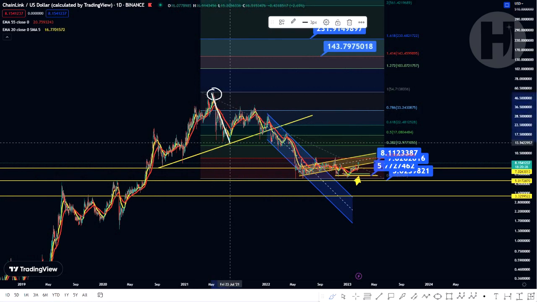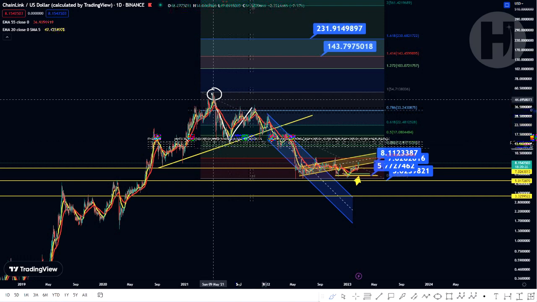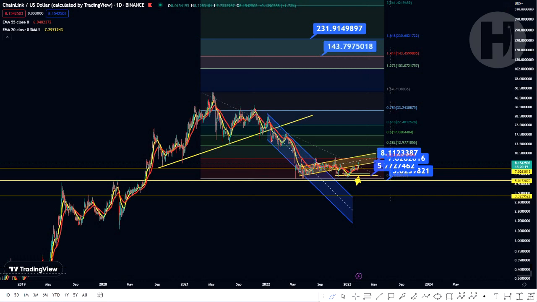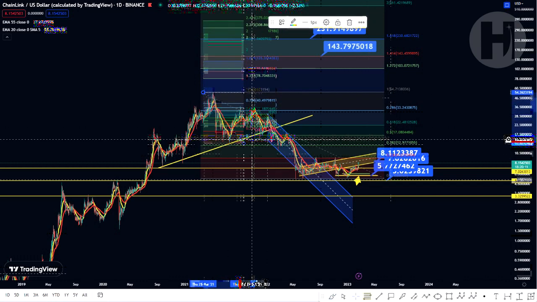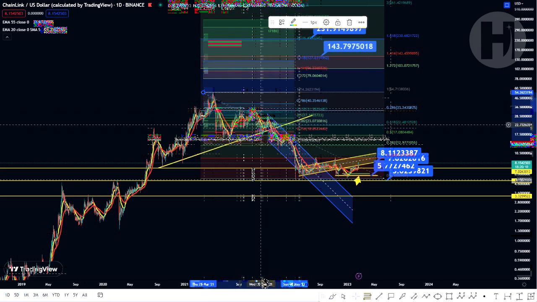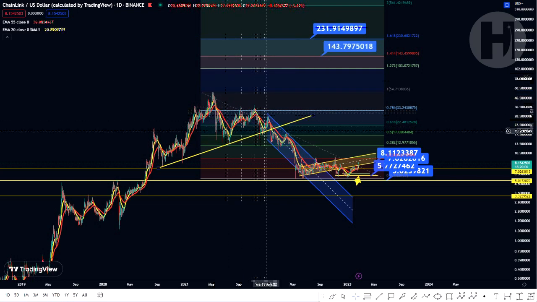You had to move to the upside. Well, this is specifically for Chainlink. For Chainlink, we printed a dead cat bounce here, and we went down, as you can see. What we could do is throw a Fib retracement here, and as you can see, we got rejected from the golden ratio and then pulled back down. So essentially that was a dead cat bounce and we got sent back down here.